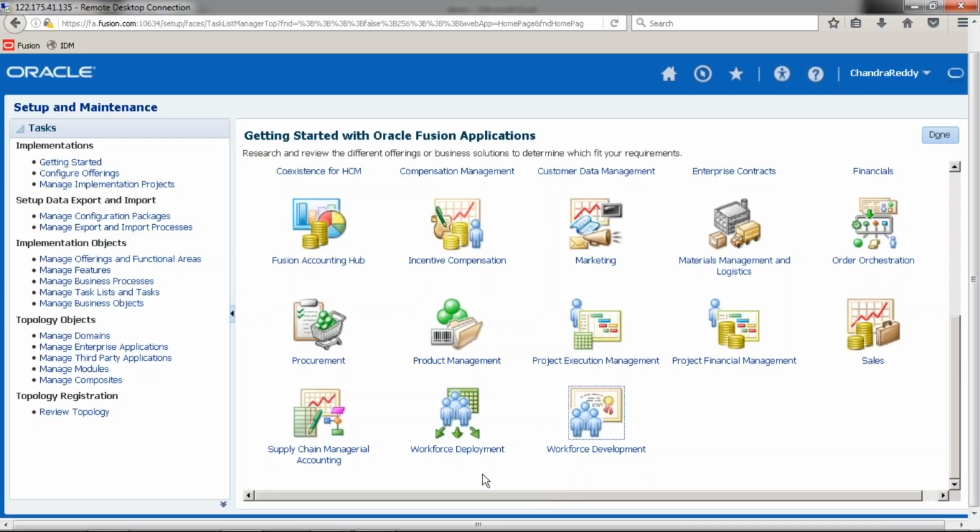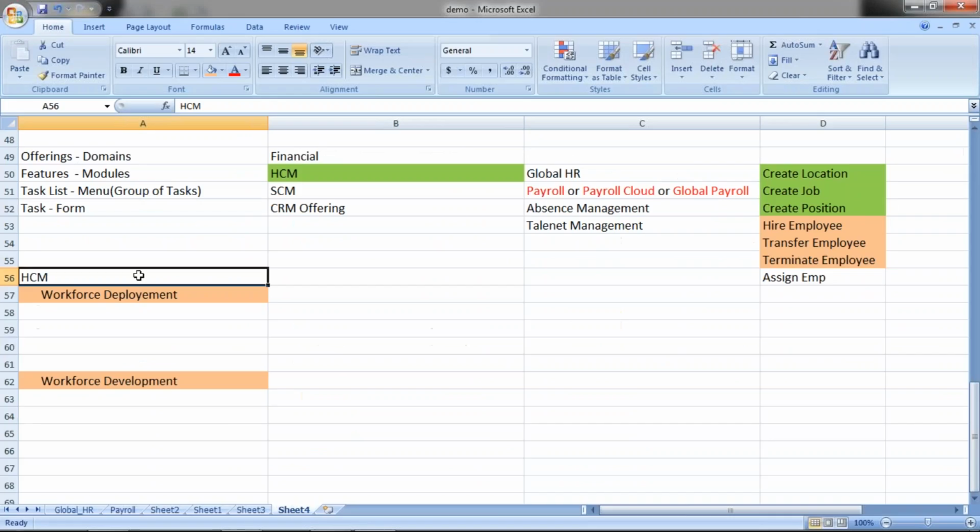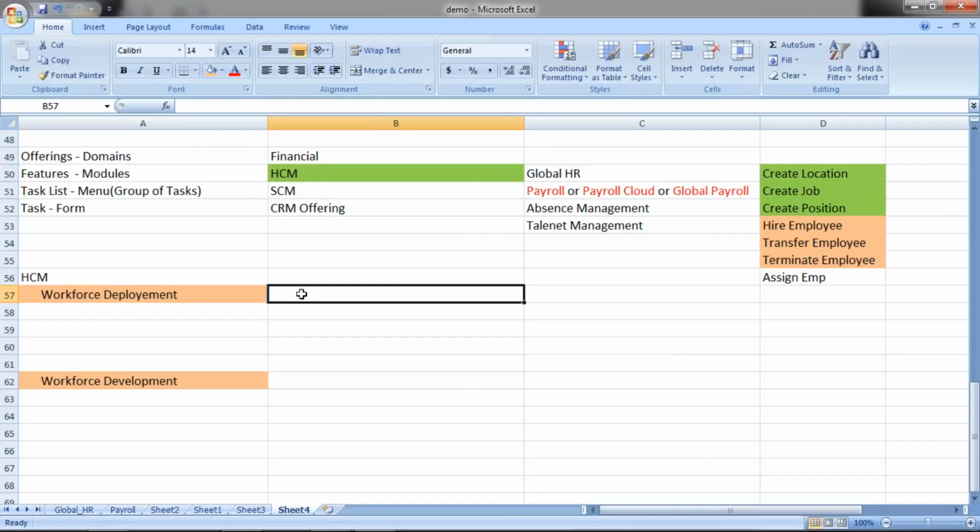Then what are the modules under workforce deployment? Modules are features. We'll get Global HR, or we call it Core HR also.